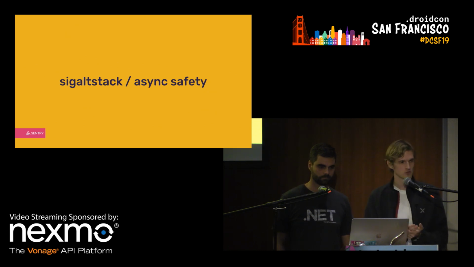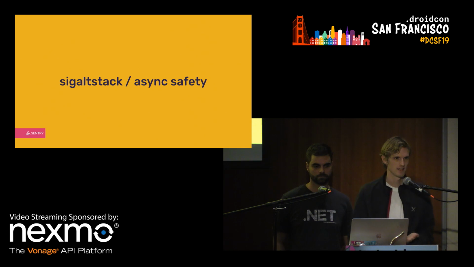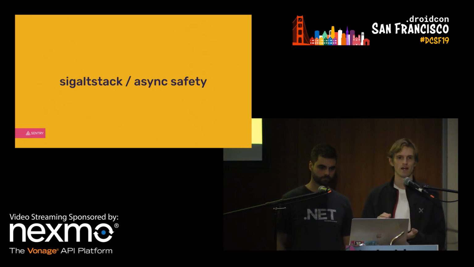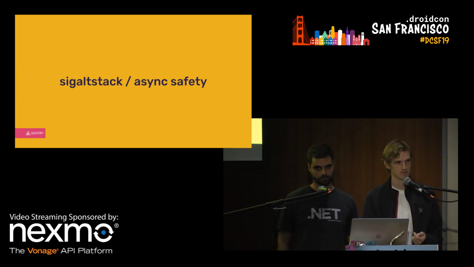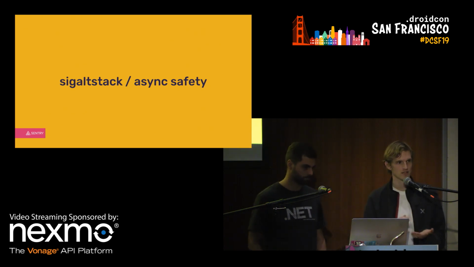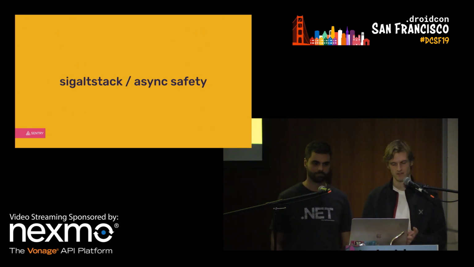That is very small. It's so small that you typically can't do stack unwinding. The second problem is that even if you can do stack unwinding because you made it larger, there is a concept called async safety. The signal handler gets invoked at the point wherever that thread was at the time. So you could imagine maybe it tried to allocate some memory, and that failed. And for whatever reason, while you're in this memory allocation routine, which typically has to be thread safe, thus will be locked, you're now in the signal handler. If you try to allocate more memory, you're going to deadlock because you're trying to fetch the lock that you were just failing on. So this concept is called async safety.